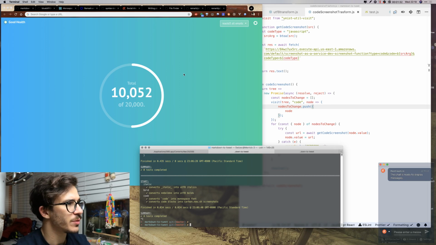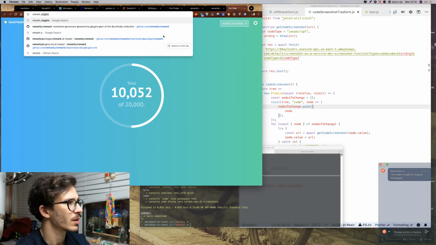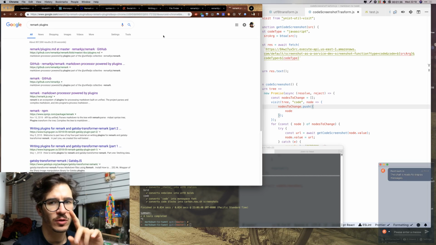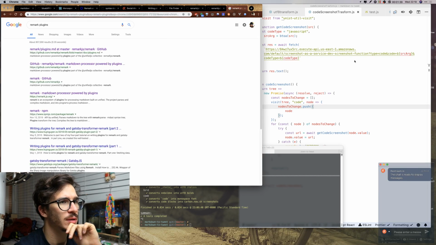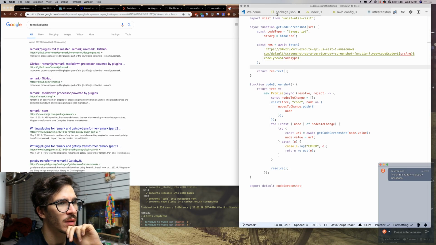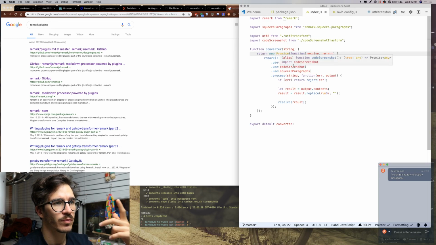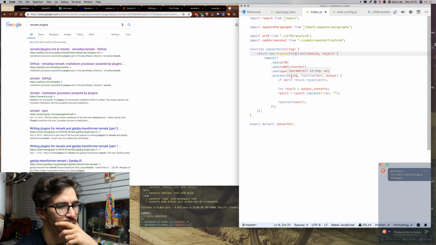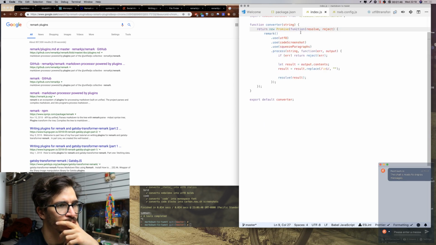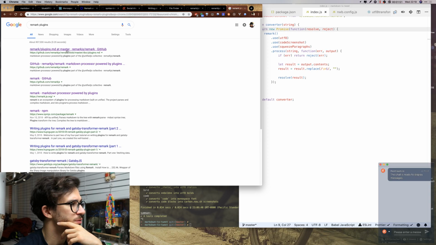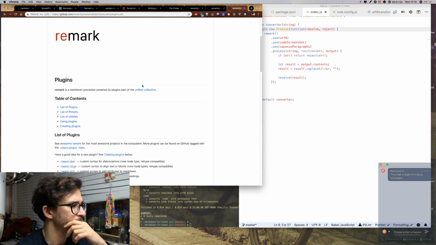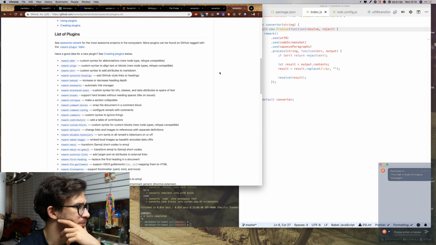Now let's see remark plugins, and I'm going to take the two plugins that we built yesterday and split them out into new plugins. Command blocks.